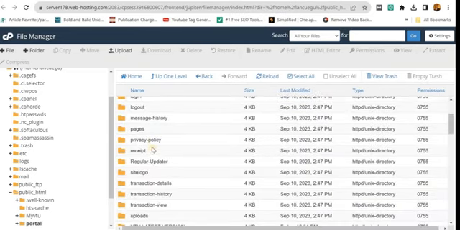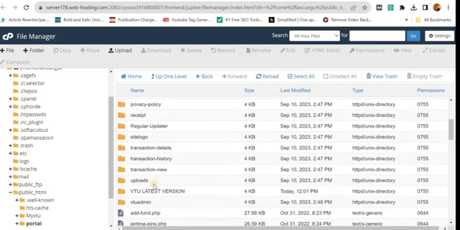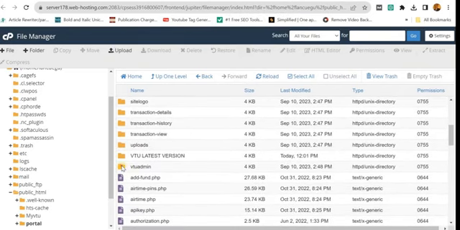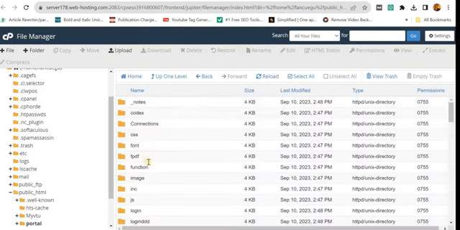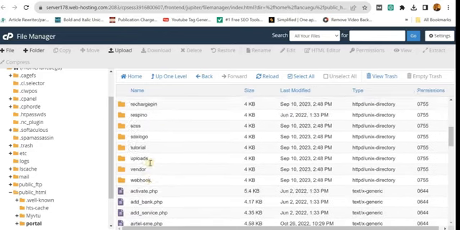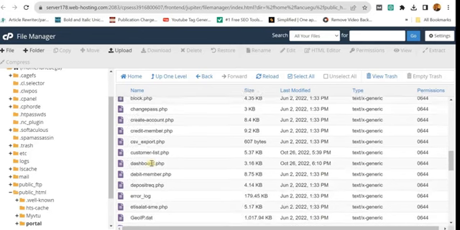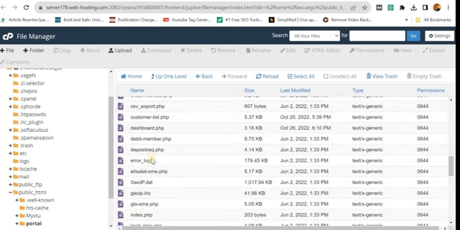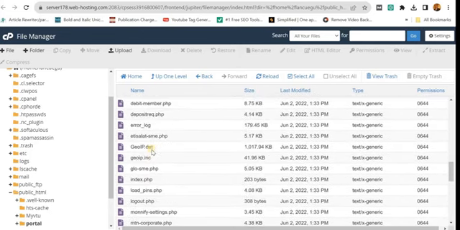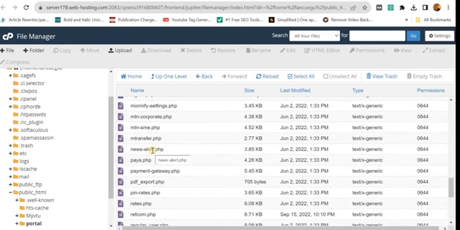Then look for the file VTU admin. So click on this VTU admin and look for this particular file. Let's look for DB.